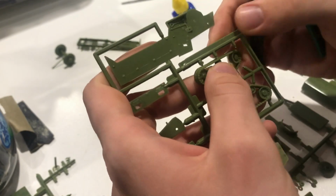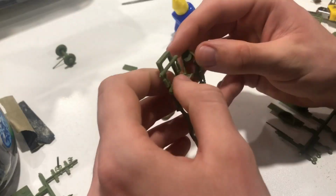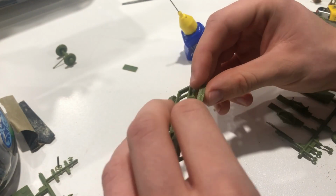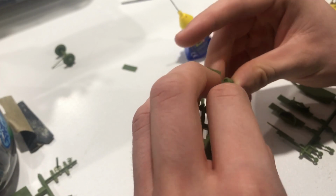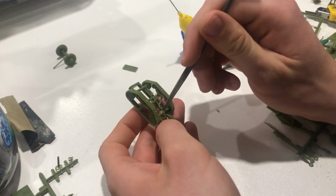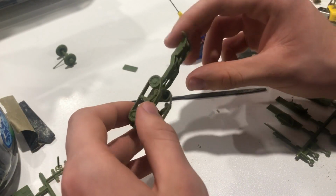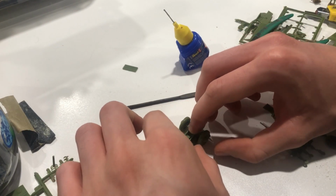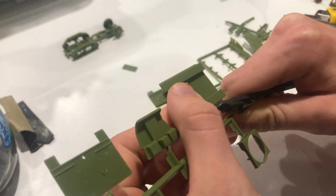I then cut out the rear half-track section of the vehicle, which is all moulded in one piece with some pretty nice details and not an awful lot of cleanup required. The 2 track halves fit together quite nicely to the chassis, and then after they're put into position, I thread the exhaust pipe through the middle of them, and then I glue the front drive shaft system and the front road wheels on.